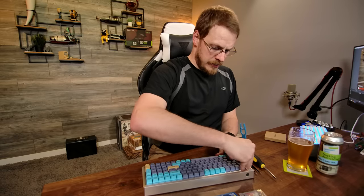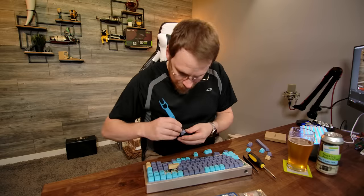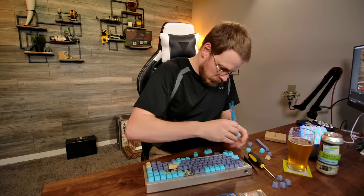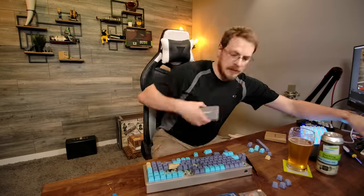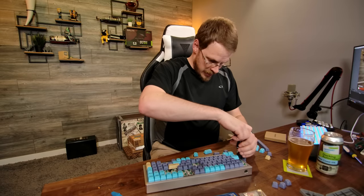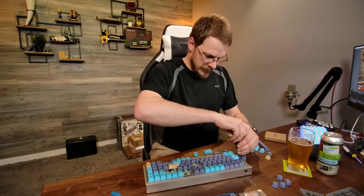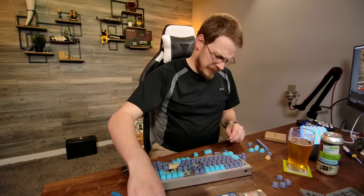All right, first things first, let's go ahead and get some of these keycaps off of here. Again with the non-ferrous screws. And yeah, I know it's probably necessary to prevent galvanic corrosion. I understand that. Doesn't mean it's not annoying.